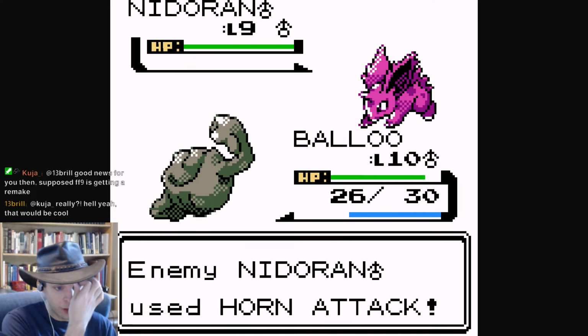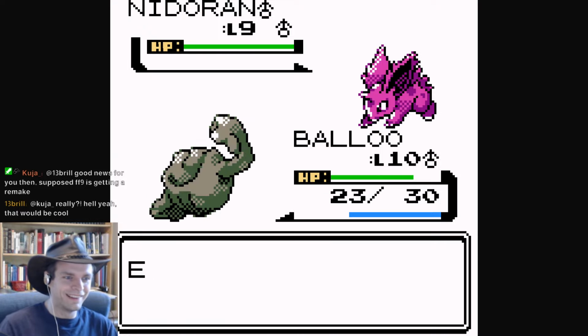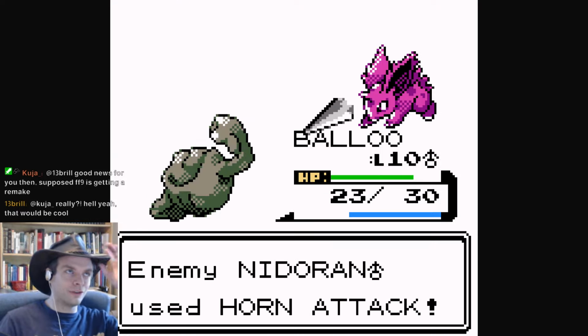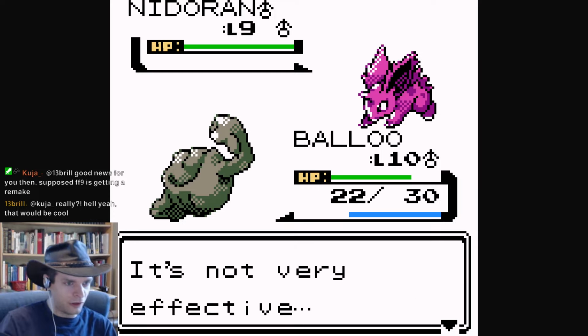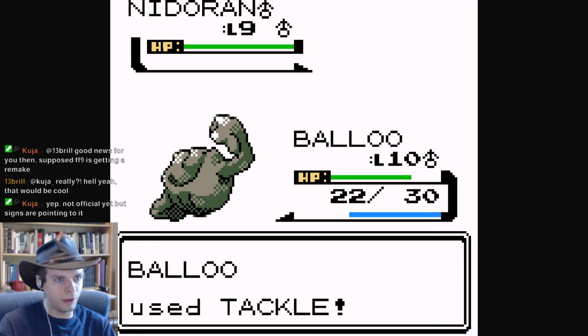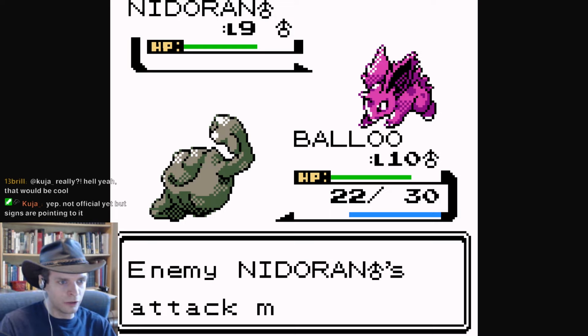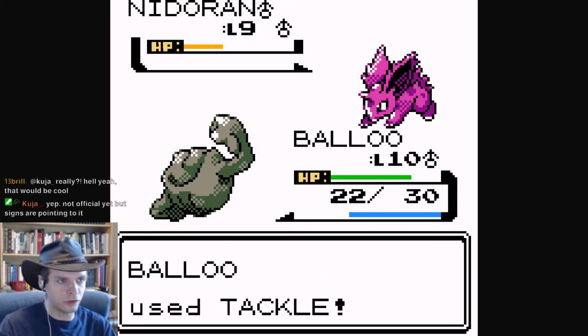Horn attack, low damage. 3 damage, critical hit. Oh man, I love Geodude having a massive defense and being resistant to normal type attacks, because early in the game like this, almost every Pokemon is just using normal type attacks because the low level Pokemon just don't have their special type moves.